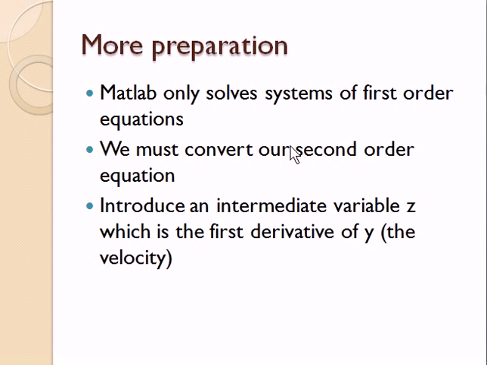Matlab wants to solve systems of first order equations, and this is the conventional way to do a typical Runge-Kutta solution. So we first have to convert the second order equation to two first order equations. We convert our initial conditions into that form, and then we send it into Matlab and it solves it. The way we do this, the conversion to two first order equations, is by introducing a variable z, or at least the way I'm going to do it. Introduce z, which is the first derivative of y. So dy/dt is z. And so what we're trying to do is solve for z and y as a function of time.